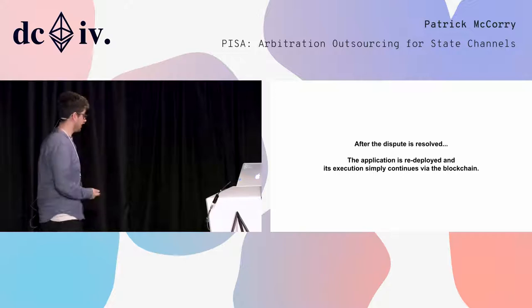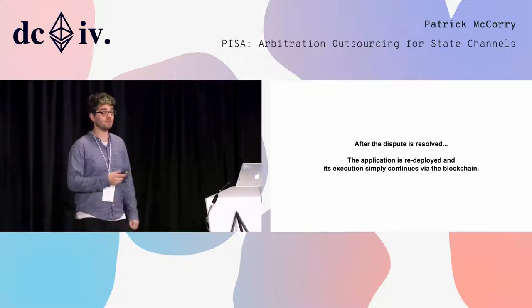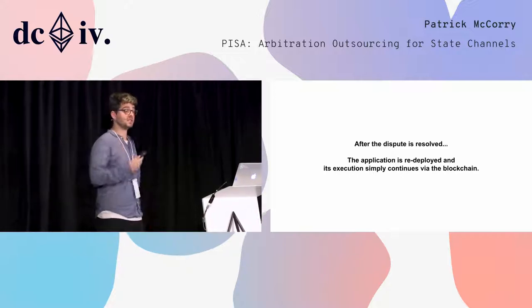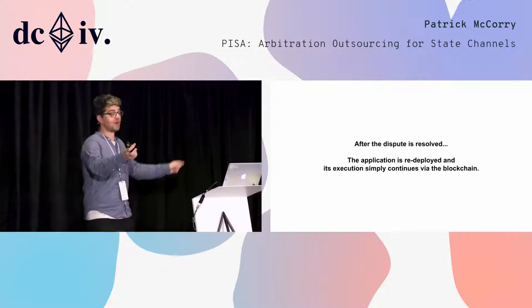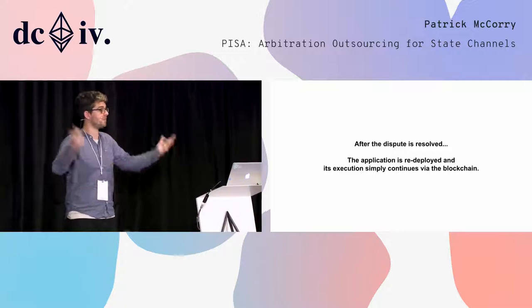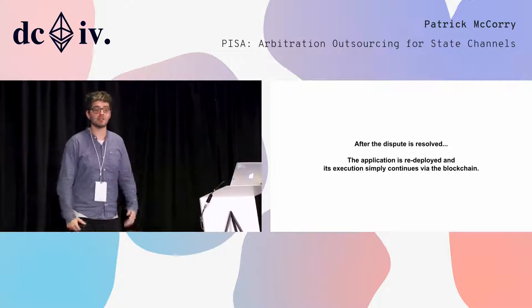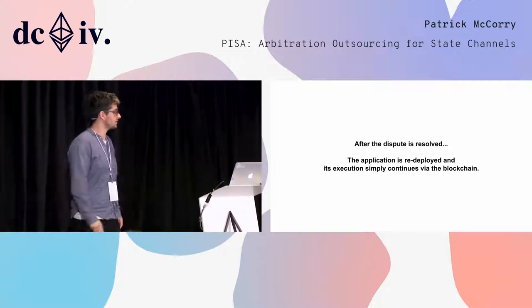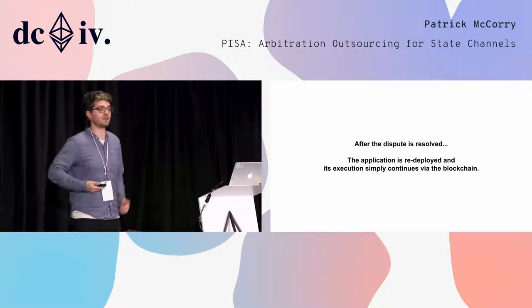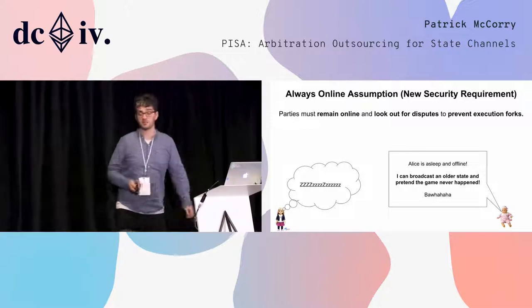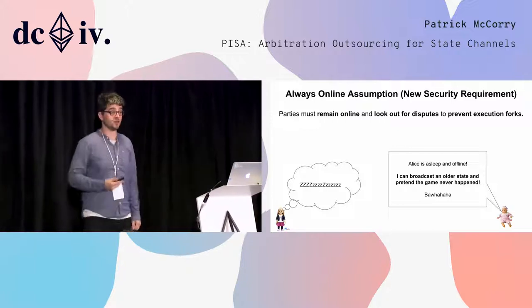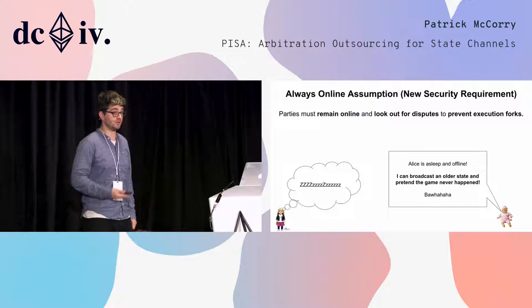What's really nice is that Alice can deploy the poker game, so you can then deploy the full game state as well, and then the app will look at the state channel, grab the hash, compare them and say, yep, that was indeed the game state that we agreed. That's pretty much how Kitsune would work, and it's a really good way to think about dispute processes. So the problem of state channels is that we now have this always-online assumption that several talks have alluded to.